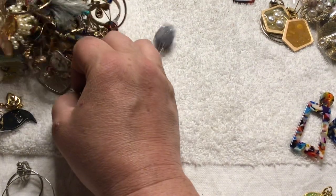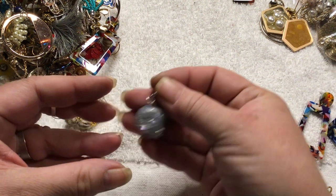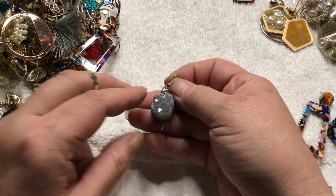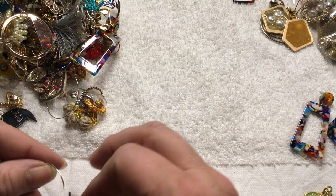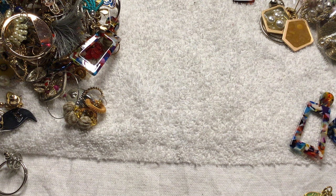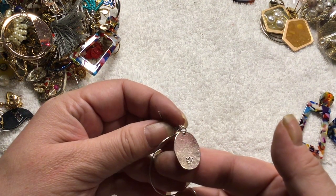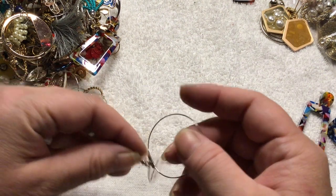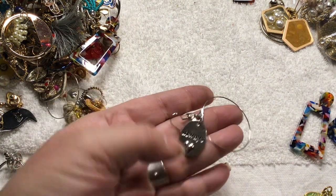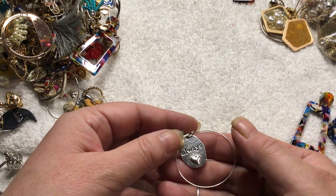Different. So far, no earrings from the last jar. Look at that one. See, I don't like these jerseys, but this is pretty. That one's very shiny. Heavy. Very heavy. Oh, this is part of it. Come on, hook on there. Okay, let's hold it the right way. Has a symbol on the back. Looks like a crown or a handprint. I can't get it to lay right. Well, it's a hoop, and it says always, if I can get it to sit right. But that's what it looks like.